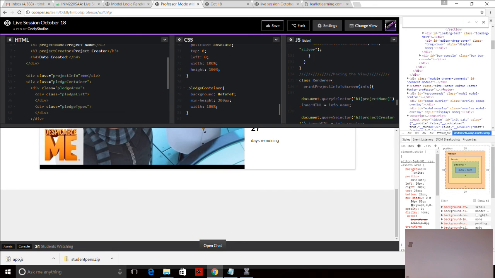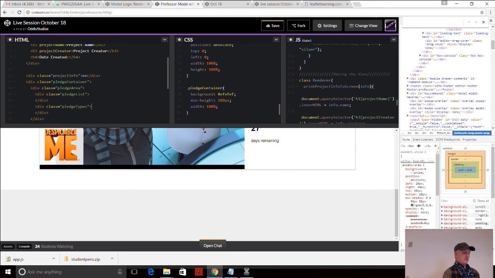You know what I mean? Flex affects the children inside that div. So we've already set that up because we have this one called pledge area. So we're going to add some flex properties to pledge area to make them go side by side.